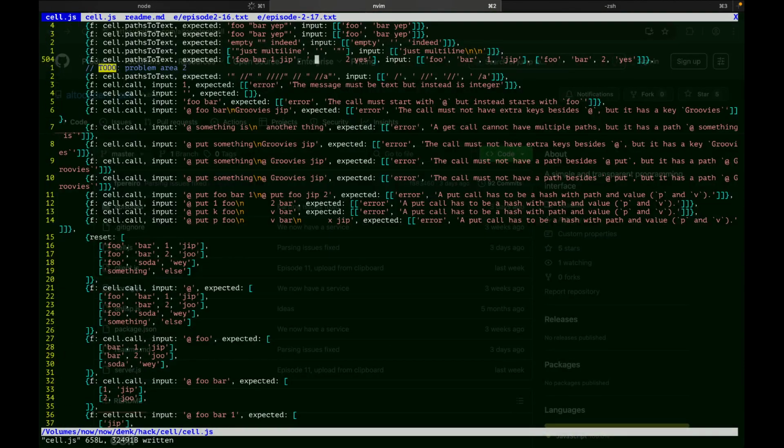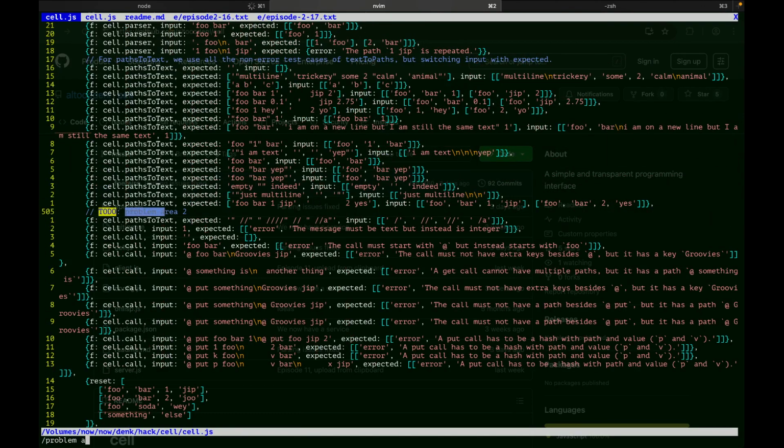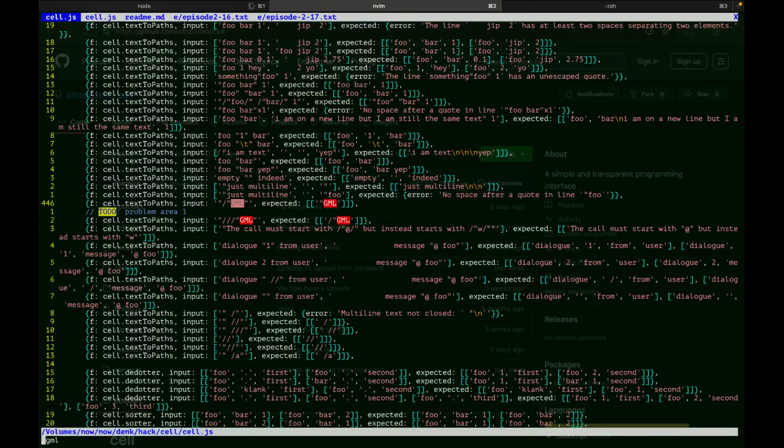Have the 2 problem areas. Text to paths. So I start a slash. This is perfect. And here, look, I find the quote, but how many slashes are there before it?